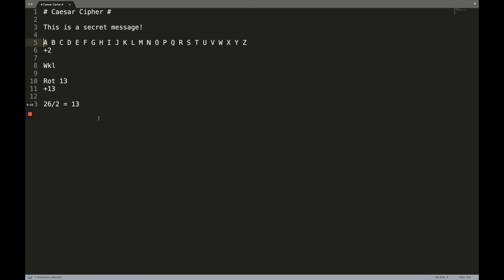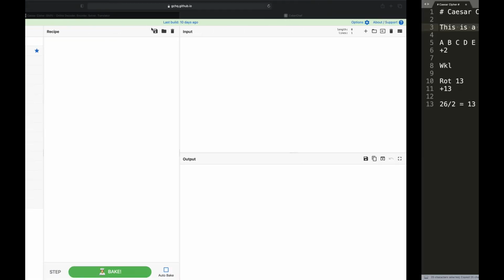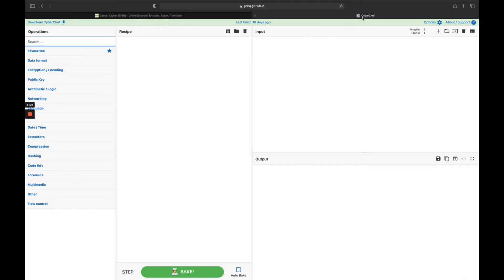Now I'm going to show you some really good sites that you can use to do this yourself. So let's take this message and copy it real quick. And here's one site right here called Cipher. It's a really great site, and I will have a link in the description for this. But you can do all types of ciphers, all types of encryption, whatever you need to do. It's perfect for playing capture the flag competitions if you're into that.